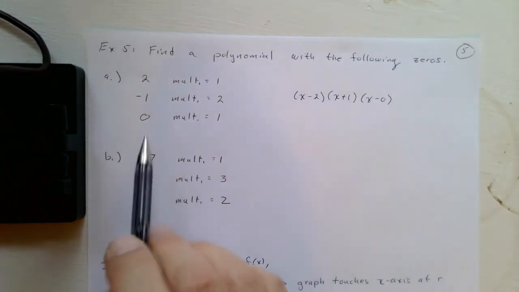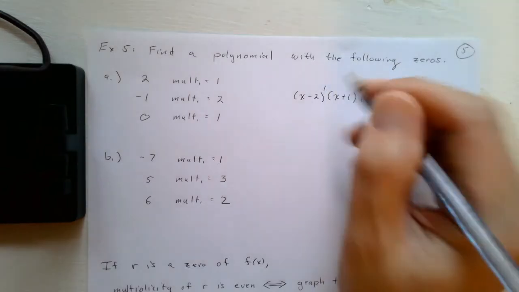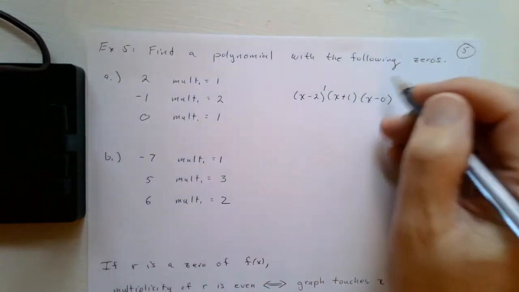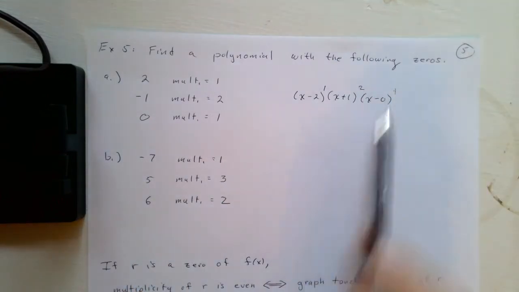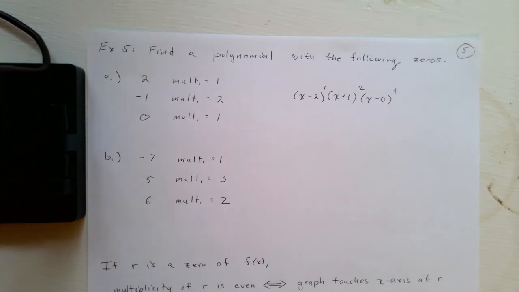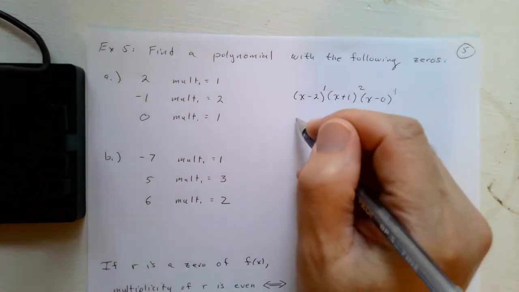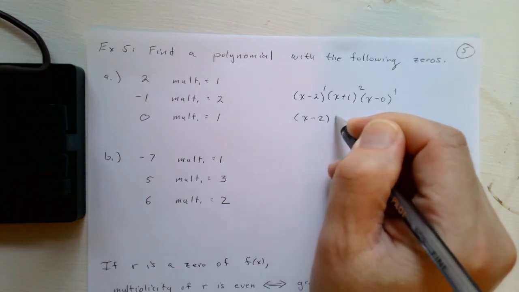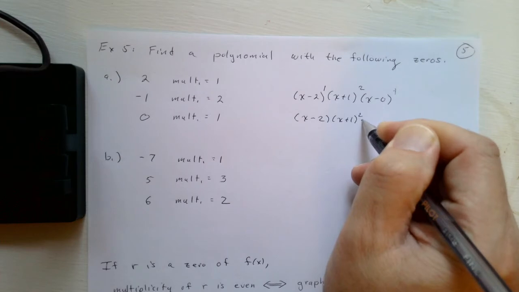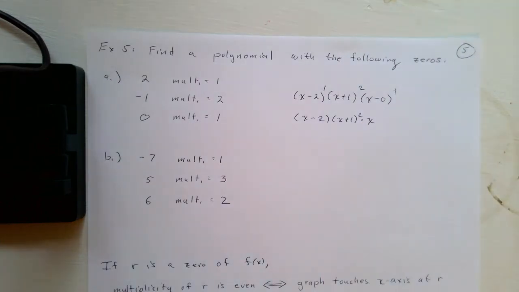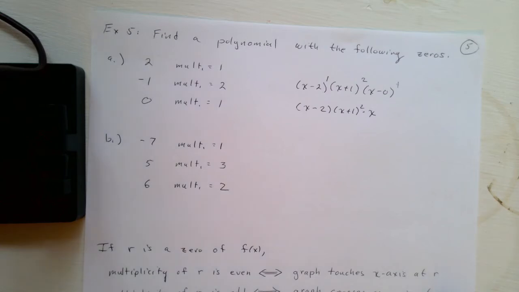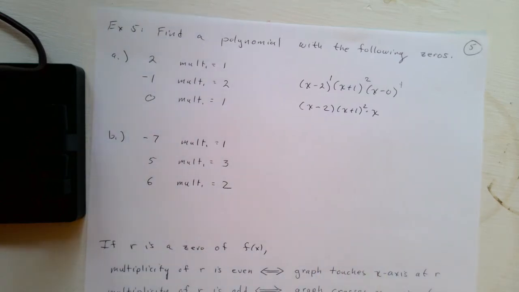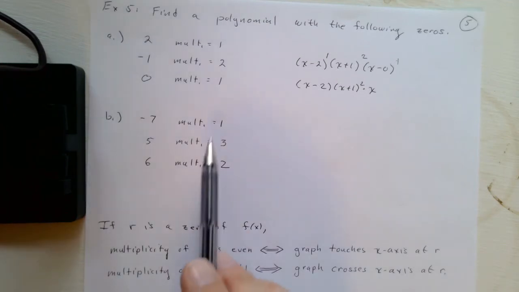Okay. And we want the multiplicity of 2 to be 1. We want the multiplicity of negative 1 to be 2. And we want the multiplicity of 0 to be 1. And so we just have to multiply this out, and that's going to be our polynomial. And in fact, I'm not going to multiply this out. I'm just going to say that this is the same thing as x minus 2 times x plus 1 squared times x. Okay? And you can leave this as is. I think on the online homework you might have to multiply this out, but certainly on a quiz that I'm giving, you can just leave it like this in factored form. Okay, why don't we pause the video and do this next example.